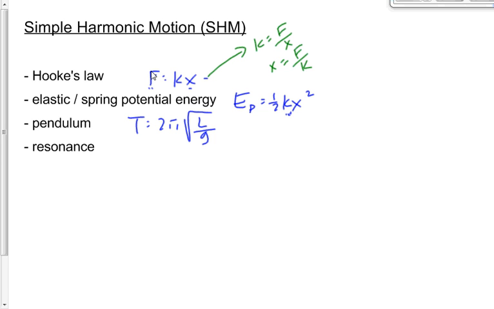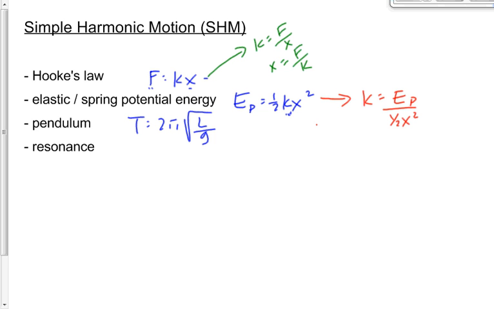This one's a little bit tougher. We want to solve for k here. Now we're going to say, what are we going to do? Take over the half and the x squared. It's going to become EP over 1/2 x squared. It could also be 2EP over x squared, right? We could take over that 1/2 by multiplying by 2, either one.